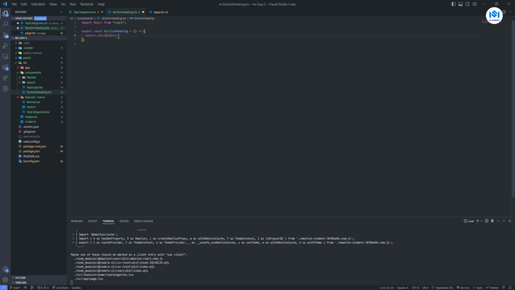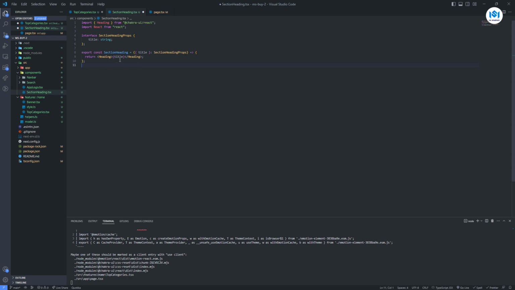And here, the only thing I'm going to add is Heading from Chakra UI, and inside here, I'm going to add a title, which is going to come as a prop. I'm destructuring the prop, and I'm going to define the interface for that. SectionHeadingProps, and it's going to have the title, which is going to be a string. I'm going to type it here.